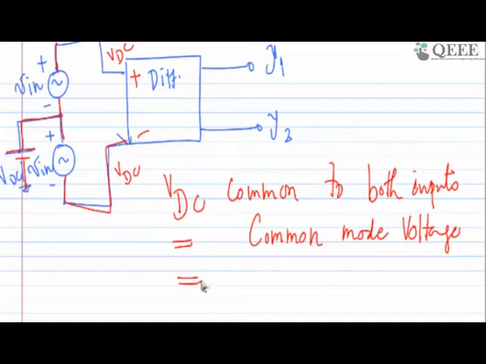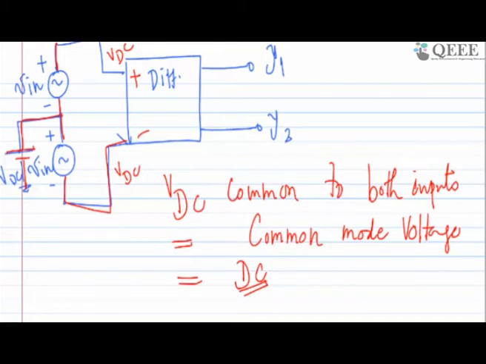Generally this common mode voltage is DC, but this is not true for all cases. It may be a sine also. I can give a sine, and through the sine also I can bias my circuit. This is also possible. But in the general case we may have a common mode voltage which is DC, though you should remember it's not the case every time. Sometimes it will be AC also, but still it's common to both, so that AC voltage can also be known as the common mode voltage.